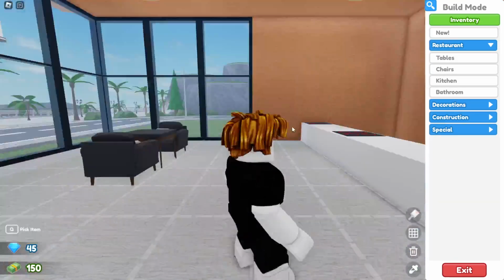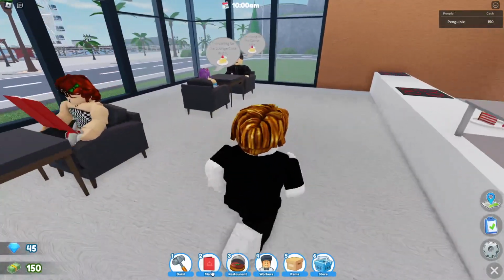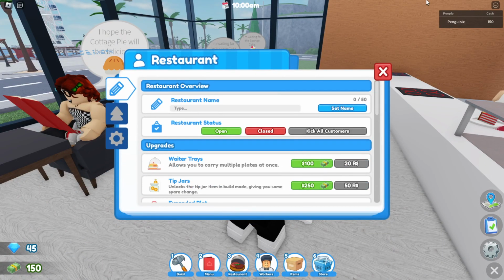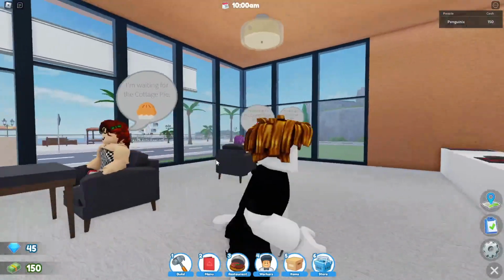Build. You can buy more chairs and stuff. Obviously we're not doing that yet, first of all I want to get a waiter. Or before we get a waiter I could get tip jars, but the tip doesn't really give you a lot, and it's 100 that we don't have.